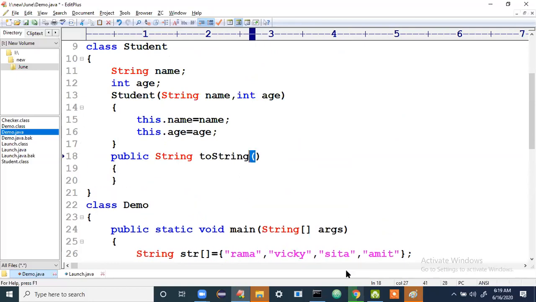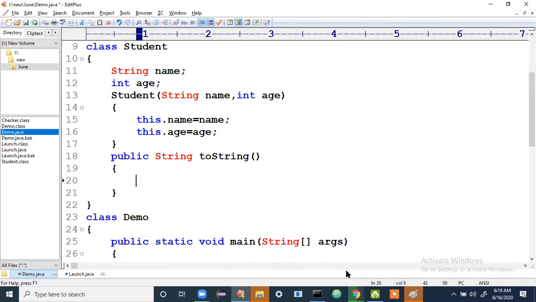This method doesn't accept anything, but it returns one string. I will tell you when this will execute: it executes when you try to print its address. Don't you think we are actually printing its address? Student at the rate, some hash code. We are trying to print its address.